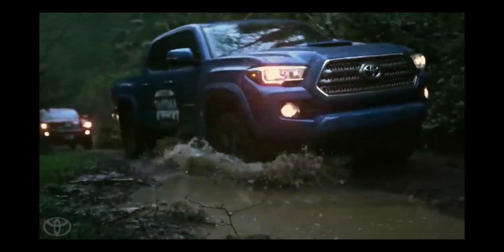Hotel Tacoma is really about going out and having fun and just sending it, and doing a lot of radical stuff. The mutant toy fit in really well with that vibe, because we're doing probably a 40 mile an hour wheelie down the sand from the beach through the water. It was insane.